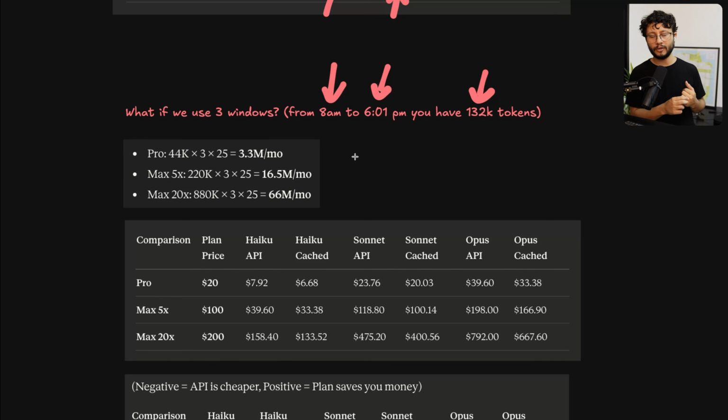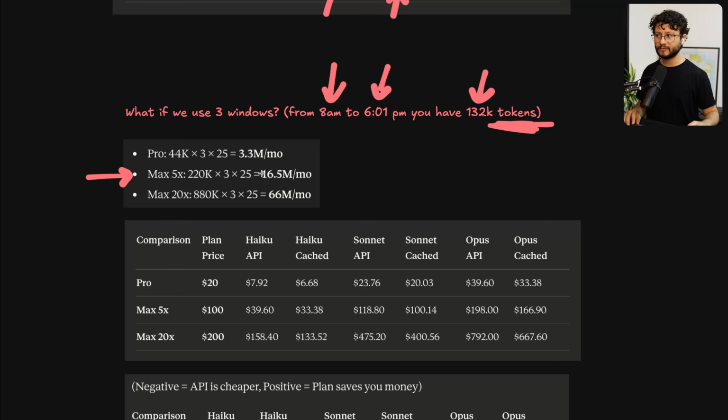Are you using an ORM? Is that ORM Prisma? And where are the files for Prisma? So during all this process of fetching context, it's just wasting a lot of your tokens. And that's why I constantly see people on X complaining that the Max 5x plan gives a low amount of tokens, or that their Max 20x expires tokens daily. That's insane. That's absurd. That's out of this world for me.